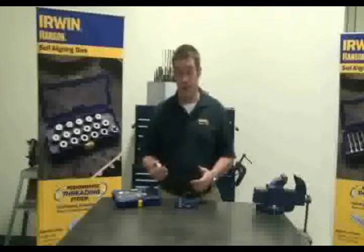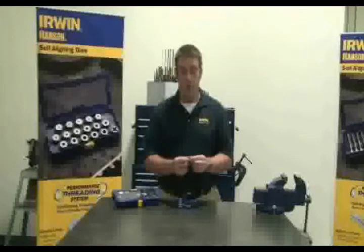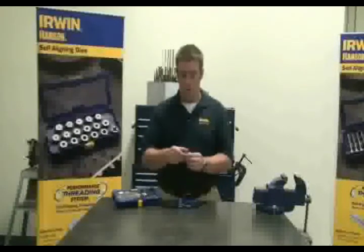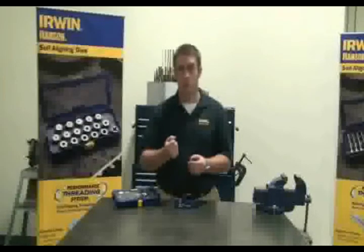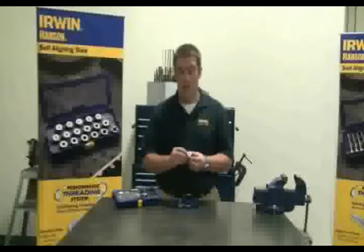With the Irwin Hanson performance threading system, not only have we added the alignment feature to our taps, we've also added it to the dies. Current 1-inch hex dies are 3/8 of an inch thick. What we've done to these dies is add an extra 1/8 of an inch to it. With the performance threading system dies, now it's actually 1/2 inch thick. One, that's more steel, so there's more steel behind you when you're cutting, so it's more durable. But 2, that 1/8 of an inch is an alignment plate. It takes the guesswork out for you.